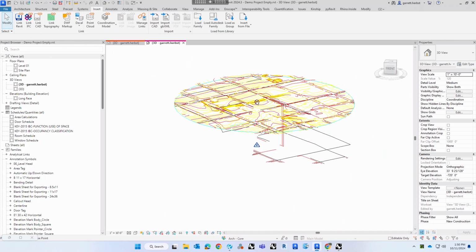Now that we have it in the approximate location, we're going to rotate the topo. Within the project base point, you can set the angle to true north. That allows you to orient the site and the sun correctly, but keep your building orthogonal so it's much easier to model things and develop your documents. Ultimately, the survey is going to come in at true north, so you need to rotate it to fit your project. And I've already set the project base point.